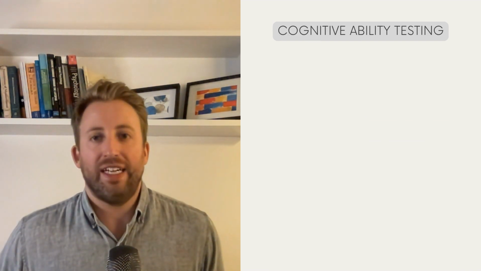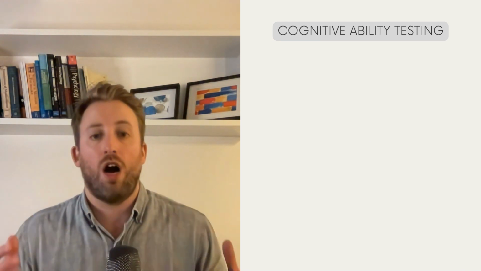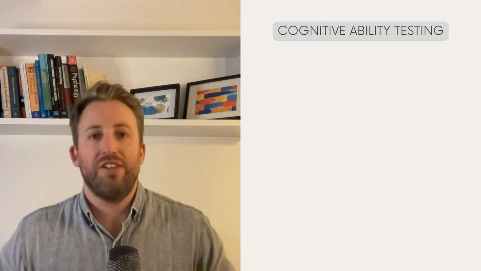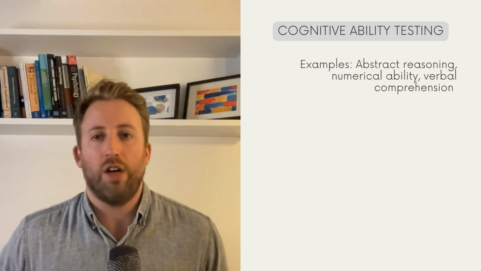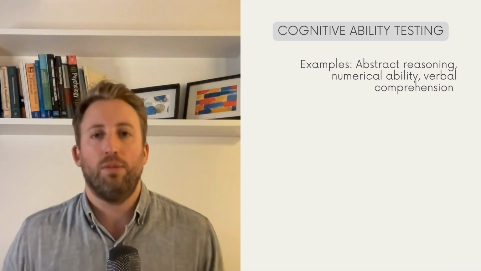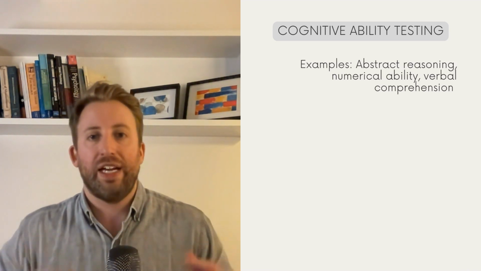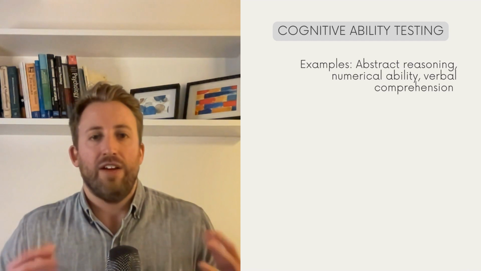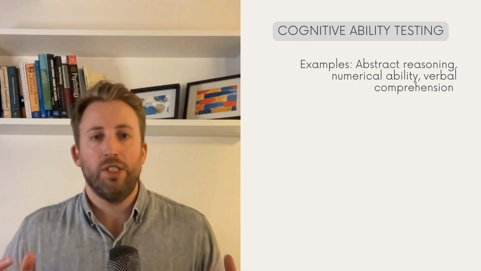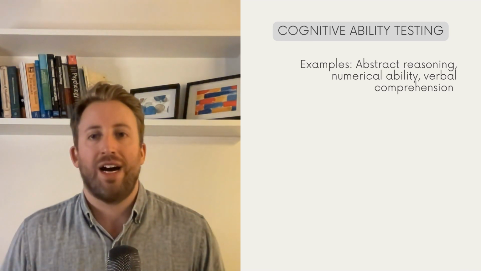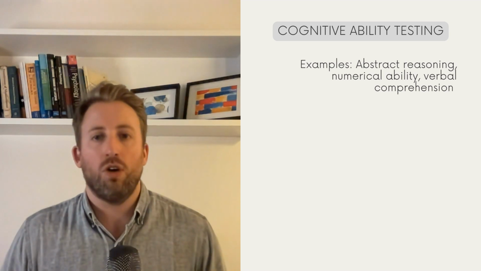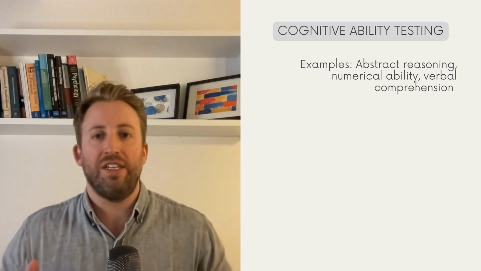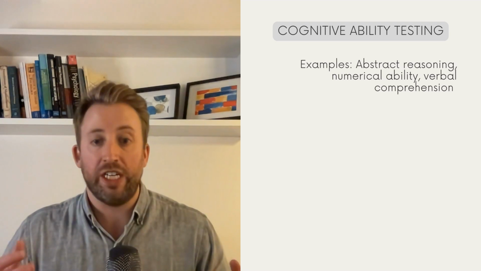Perhaps the most well-validated tests used in selection are cognitive ability tests. These tests are remarkable predictors of job performance. Often when we discuss cognitive ability, we're talking about general mental ability, or G, and it encompasses various skills. If an employer decides to assess your cognitive ability, you're likely to face three types of tests: abstract reasoning, numerical ability, and verbal comprehension. The average score across these three tests typically gives a decent estimate of someone's G.